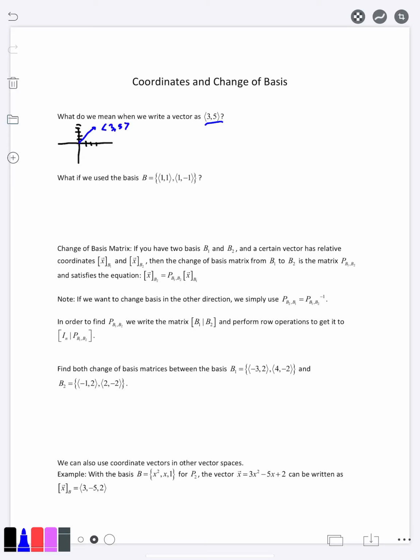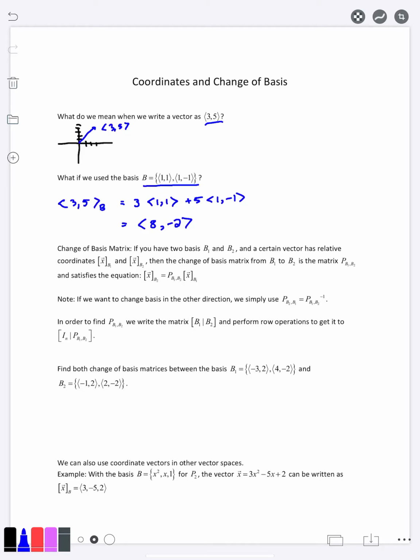And we can even get crazier than that. Let's suppose I have a basis here, (1, 1), (1, negative 1), and then I write the vector 3, 5. Now I'm going to put a little b in the lowercase here to indicate that this is not our normal 3, 5. This is a new way of thinking about 3, 5. And what I mean by this is first, you're going to go 3 in the direction of (1, 1). And then after that, you're going to go 5 in the direction (1, negative 1). And so 3, 5, little b here is the same as if you'd gone a total of 8 in the x direction and negative 2 in the y direction.